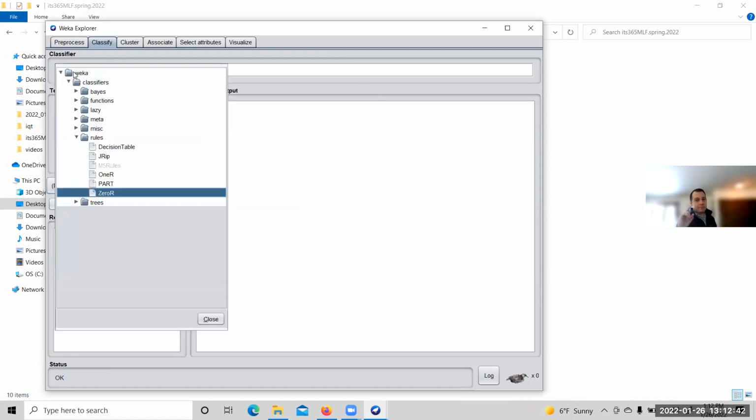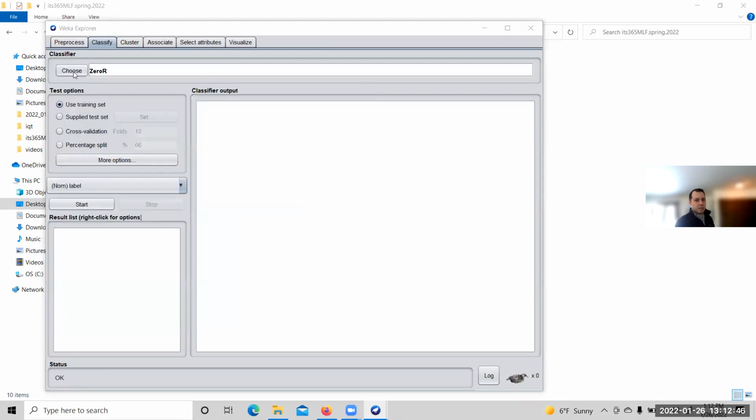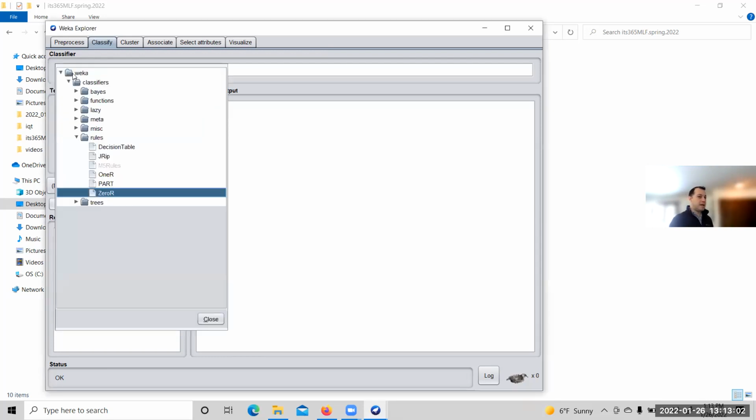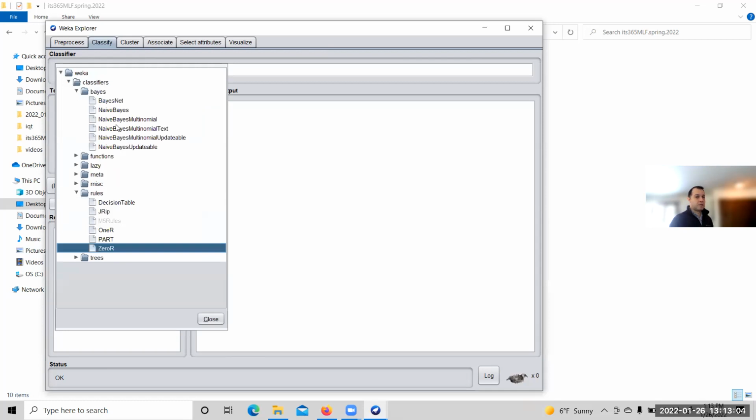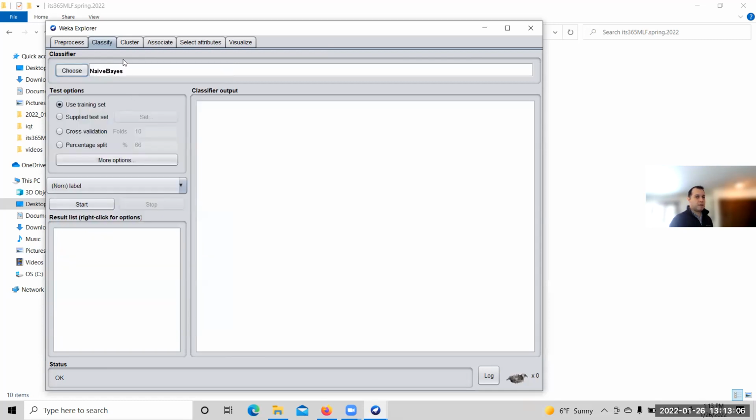Remember, here, I want to run naive Bayes first because naive Bayes is faster. Because this is now 60,000 instances, and I have a good laptop, it should be fast. But still, I'm going to start with naive Bayes because it's the fastest. So I'm going to select naive Bayes over here. Use train set. Label is set. All right, we're ready to go.